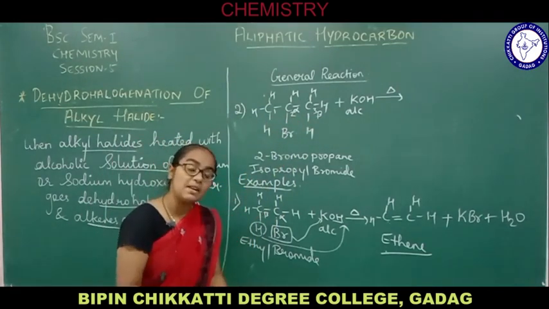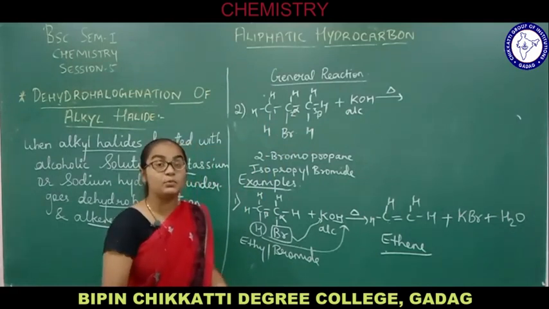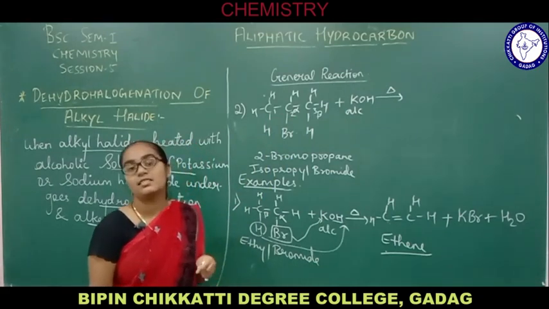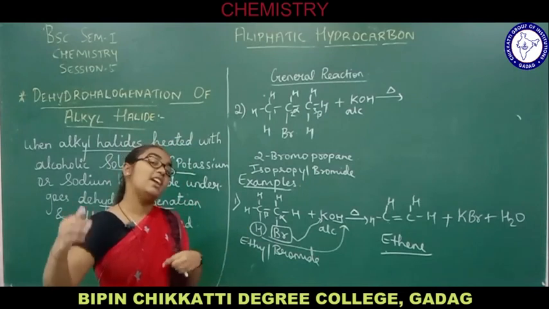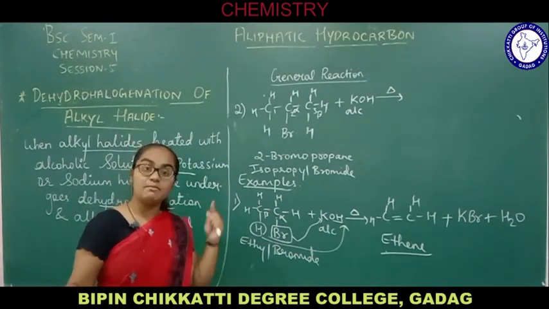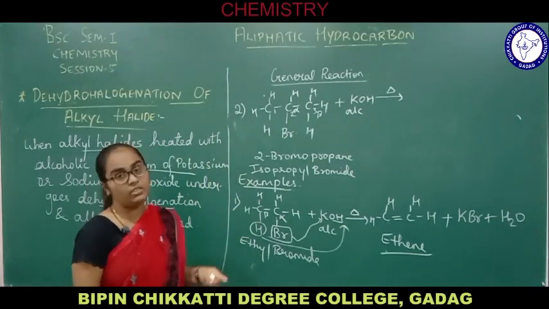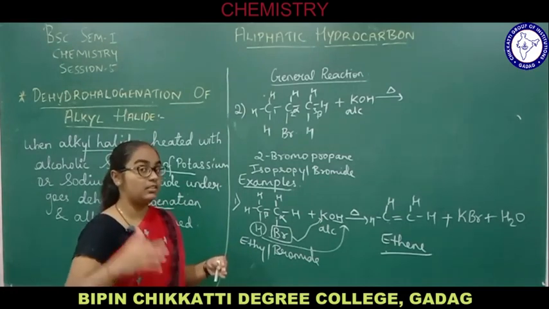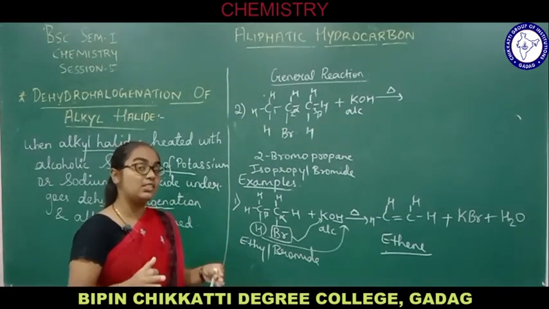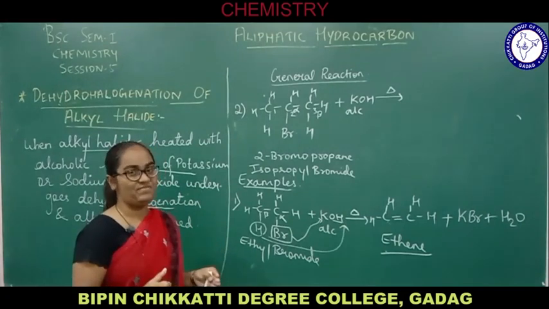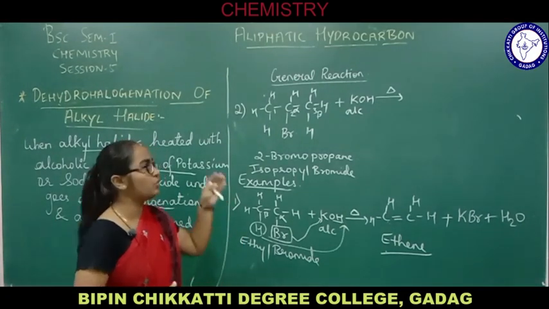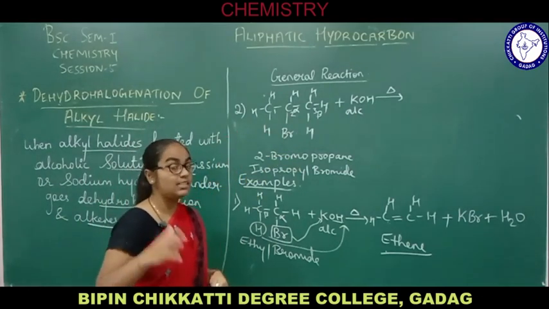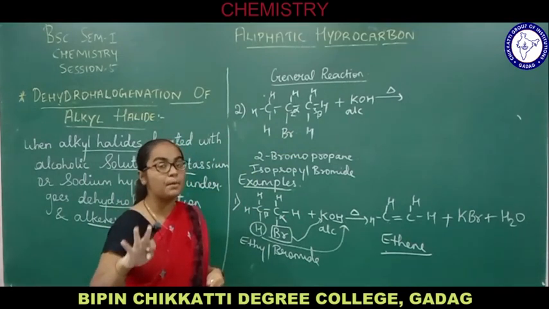After 3 carbon atoms, whichever compound arises with the butyl halide, at that time we need to apply the rule called Saytzeff rule, which determines the major product and the minor product, as we studied in the dehydration process. The similar one we are going to study here also. But up to 3 carbon atoms, it's your choice, whichever is the alpha. But remember, the halo group is attached to the alpha carbon only, right? And for the neighboring beta carbon, whichever you want, you can remove the hydrogen atom from the beta carbon. That is applicable only for compounds with 3 carbon atoms.